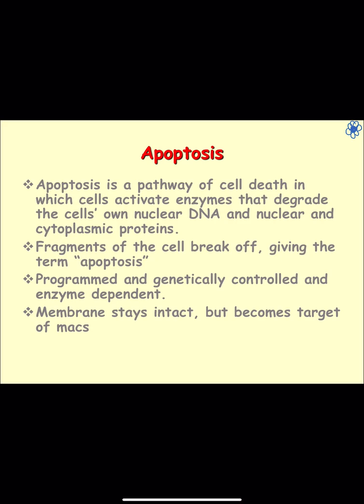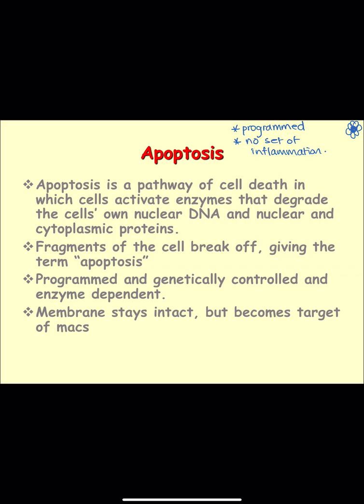Apoptosis is programmed at the gene level, whereas the other one is chaotic in nature, right? This is one. Two, can it be triggered? Would you want inflammation to be set in? Absolutely not, right? That would be the wrong thing to call for. You don't want anything near inflammation in a closed space. And that's exactly why you would always rely on apoptosis rather than necrosis to take out any unwanted cell in the body.